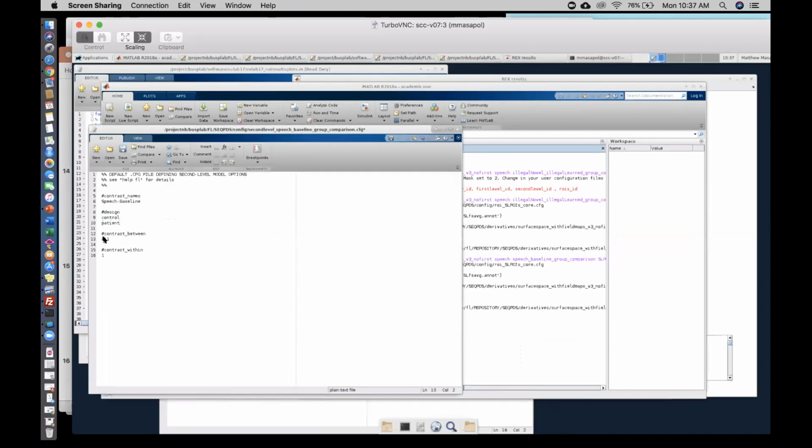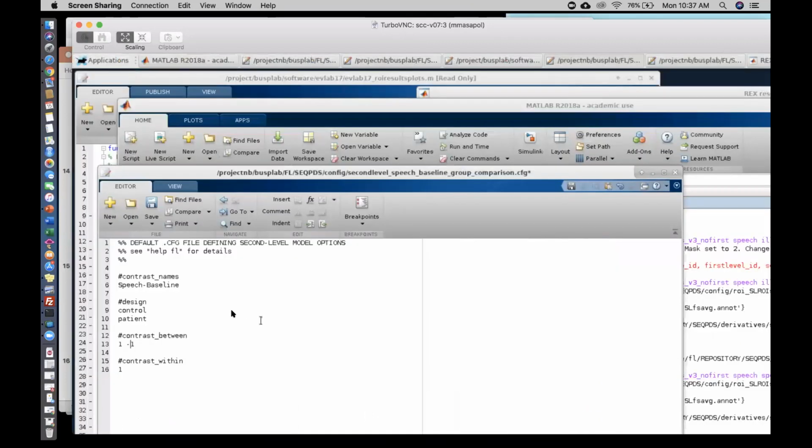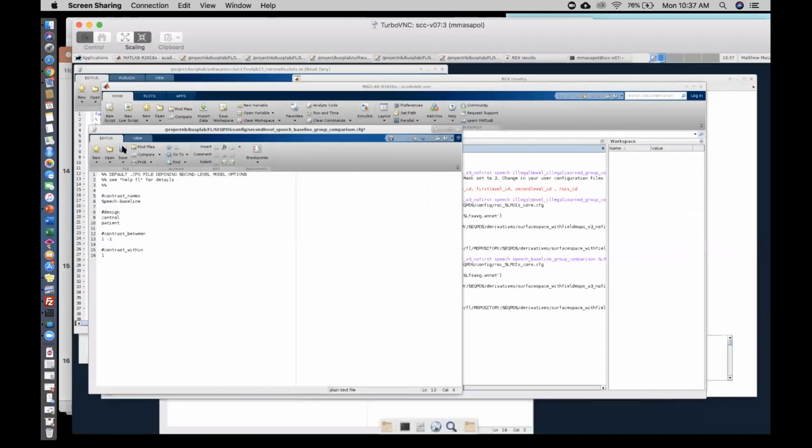Right, and depending on what the sign of the groups is, it might be a -1 1 or a 1 -1 contrast. So we might get the effect reversed or not. But yeah, this will just change whether the statistics will be positive or negative, but the plot will be the same basically. So it's a 50% chance of getting it right.